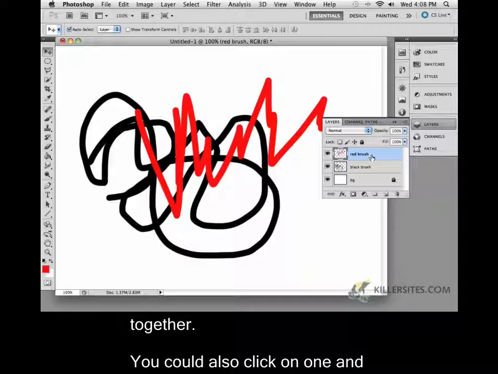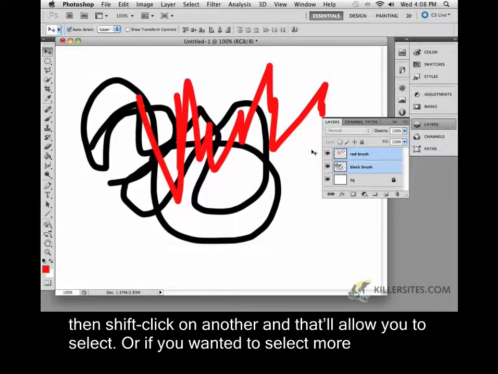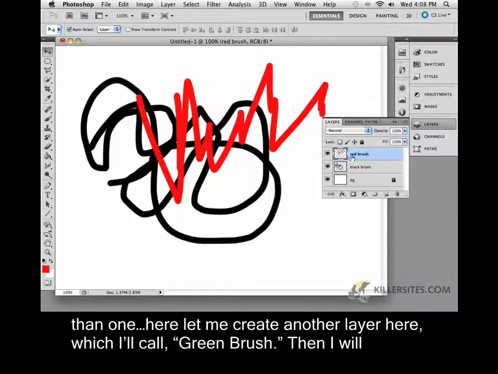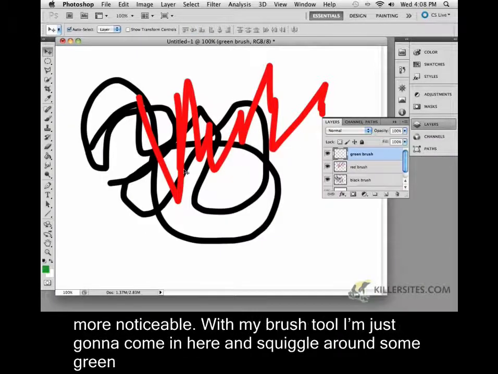You could also click on one and then shift click on another, and that'll allow you to select more than one. Here, let me create another layer, which I'll call green brush. And then I will click on my colors over here, and I'll just grab something green, maybe something a little bit more noticeable.